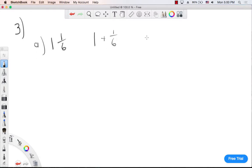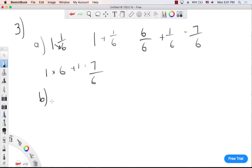And then if we want to take that 1 further, how can we write 1 as a fraction with 6 as the denominator? That could be 6/6 plus 1/6 equals 7/6. So now we've taken this mixed number and we've made it into an improper fraction. Now the other way to do it would simply be take right here, we got 6, go 1 times 6, and then add the 1 up here, plus 1 equals 7, and that would tell us how many 6s. 7/6. Okay, that's A, whichever your preference is.